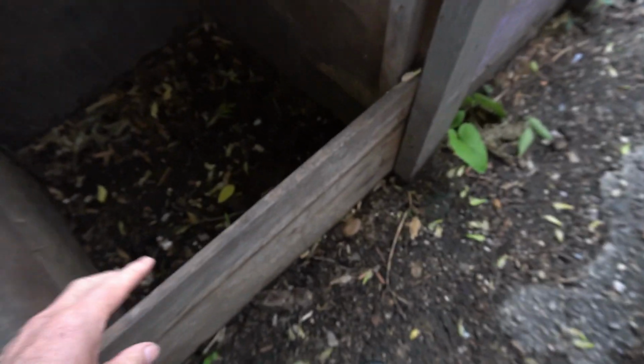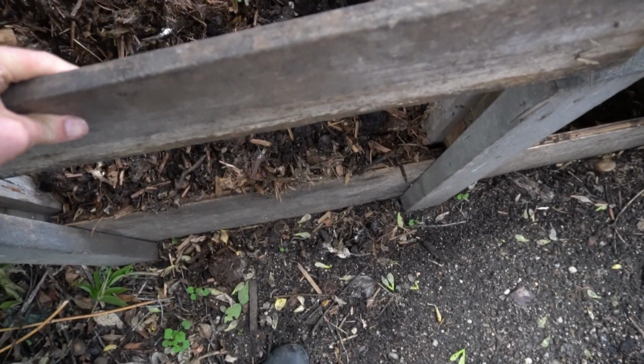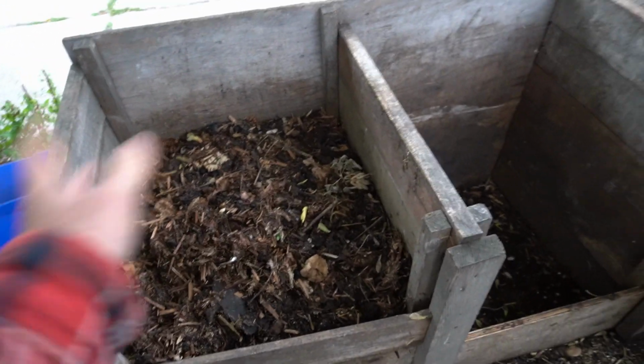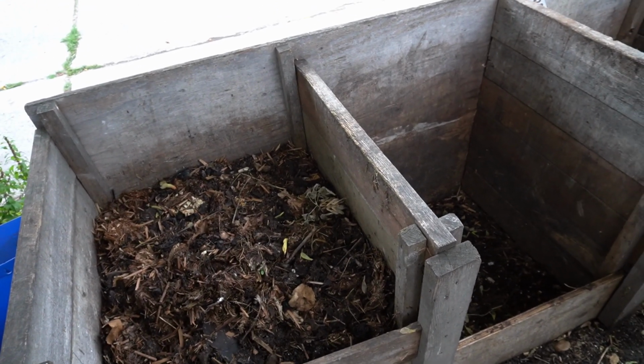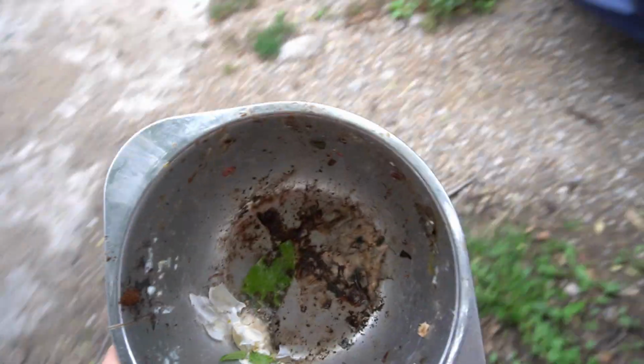These boards here you can move up and down. See, they fit nicely in each system there. That way you can make compost by flipping it regularly, like once a week, in about 6 weeks or so, instead of waiting for a couple years. Okay, back we go to the house. Everyone's gonna be happy with that compost.